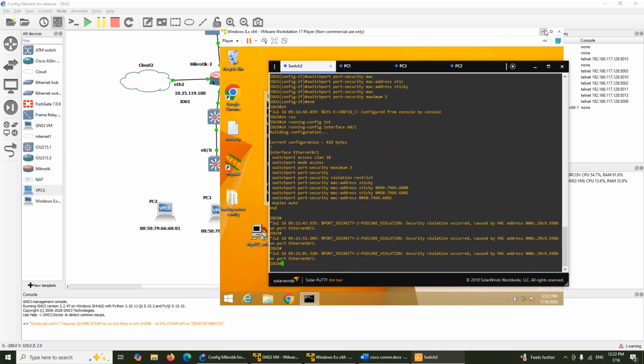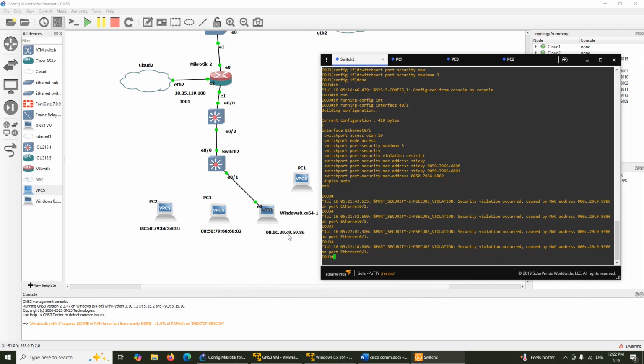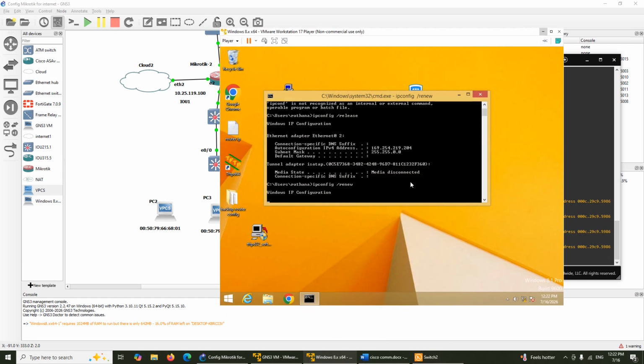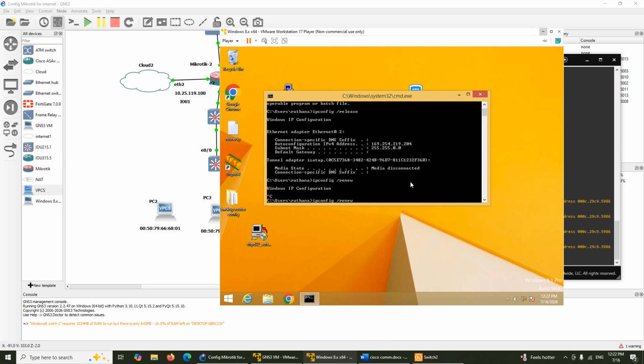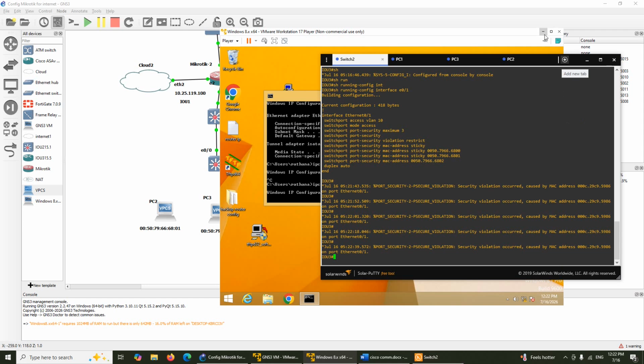You see the MAC address 000C.29C9.5986. This one. And we go to Windows 8. It still cannot access, it still cannot get an IP. Okay, now change the violation to shutdown.